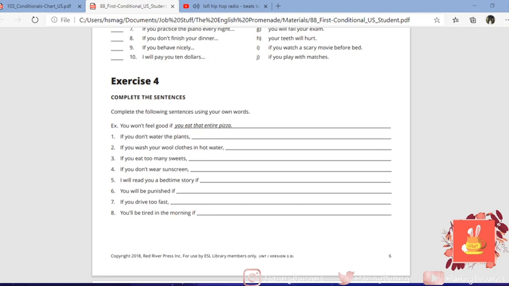Five. I will read you a bedtime story if you treat me well today. Okay, we did that. Six, you will be punished if you don't do your homework. So you don't need the S for homework, because homework is considered an uncountable noun. You can't tell if homework is plural or singular. Homework is an uncountable noun, just like when you say hair or sand. It can be plural and it can be singular. And oftentimes, homework is used as an adjective. Homework assignments, so the S goes for the assignments. So that's how I would say it. So if you want to say, you will be punished if you don't do your homework assignments.